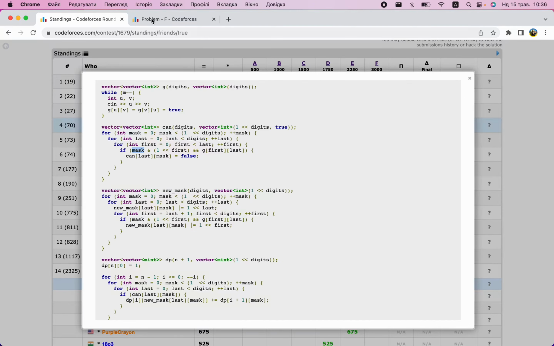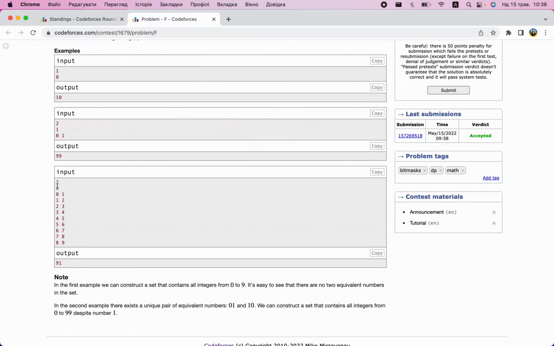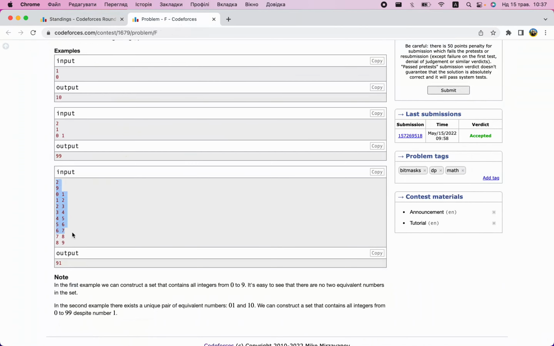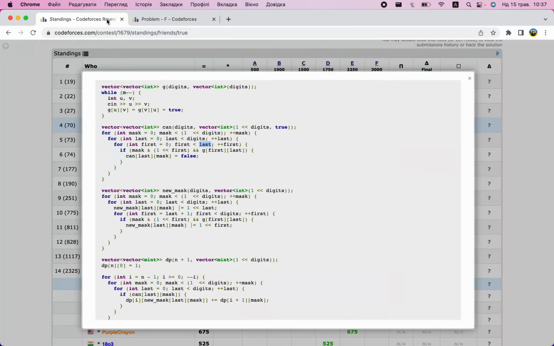But by considering examples, we can understand that sometimes you may need to shuffle the suffix in some way, shuffle mask, and then some small element will become swappable with last, because these edges do not necessarily form cliques, there may be some more complicated structure, so you need to be a bit more careful. So mask is actually a mask of all digits that can become first in our suffix.